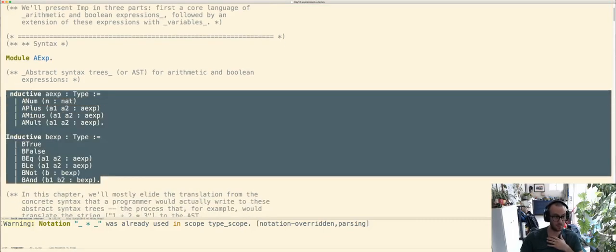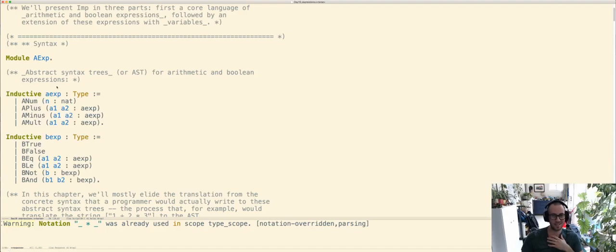I've defined two data types here, and these are our abstract syntax trees. They're abstract because we're not representing the concrete syntax of a programming language. In Coq, you write all these keywords and colons and this and that, but under the hood, the computer represents them in a simplified way. For example, we don't care how much space was somewhere or whether a new line was here or there. All that stuff is important, and it'll be somebody's job to check on all that while translating to the abstract syntax tree. But the goal of the abstract syntax tree is to be abstract, meaning that it's not going to keep track of irrelevant detail, just the semantically relevant bits of your program.